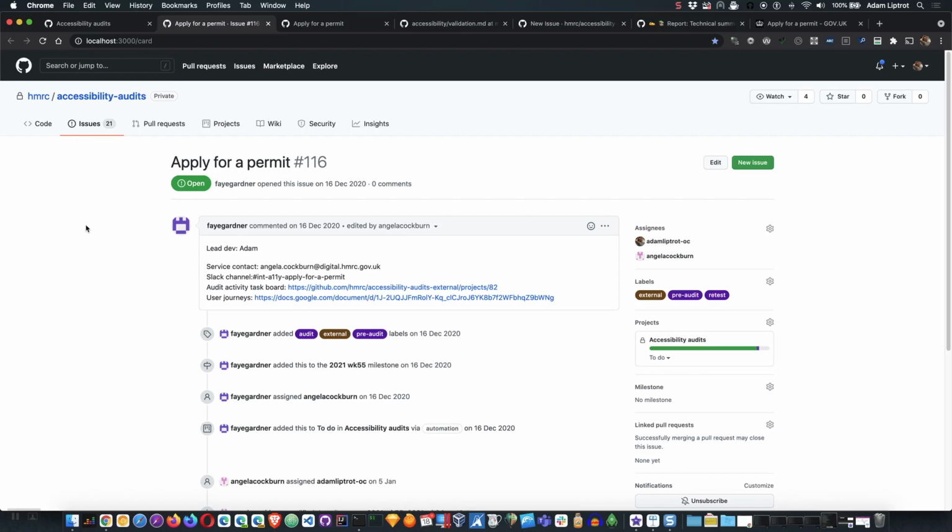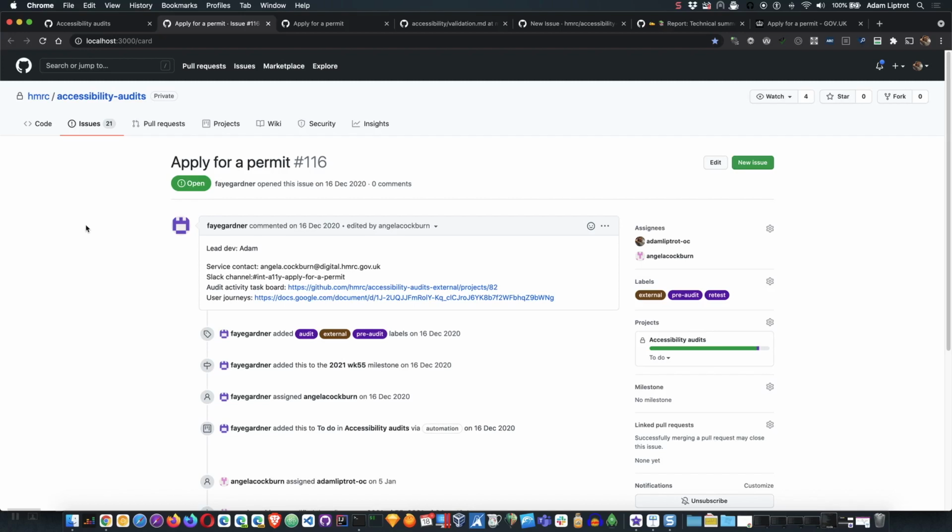So we have a proper conversation about any issues we find, if there's an issue with how a fix might be implemented, or we've got questions about why they're doing something a particular way. We can ask the team and get a response back. And sometimes it means that there's no issue to report, and sometimes it means we maybe change our suggestion for a resolution. There's an audit activity task board here as well, and that's where we would set up our main board, which I'll show you in a second.